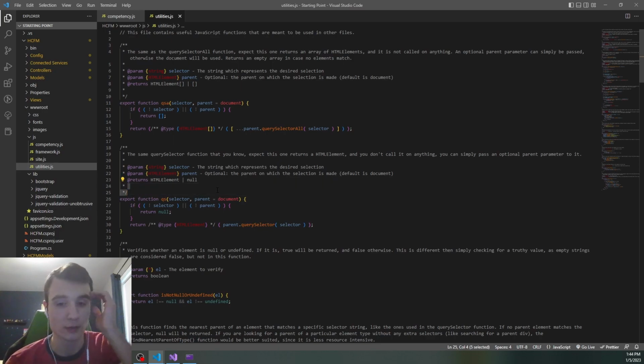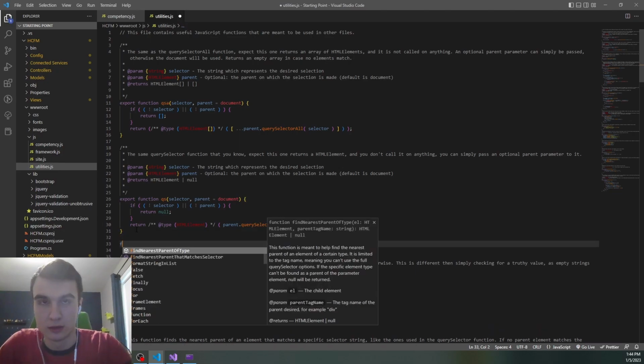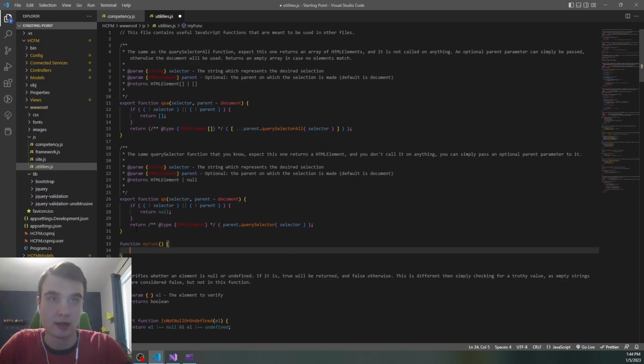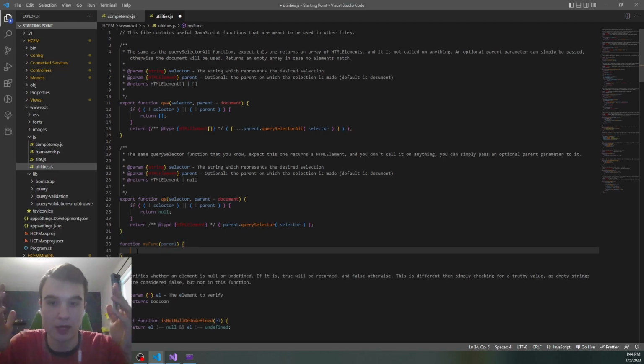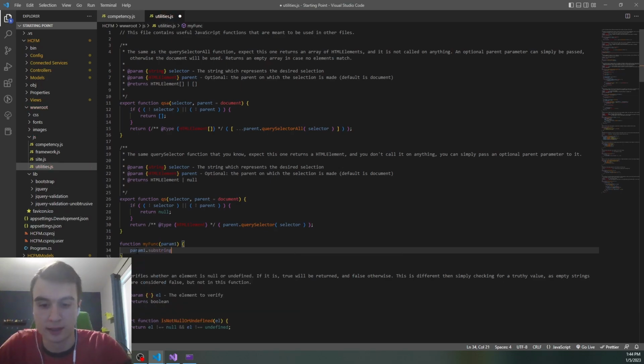The reason why you might want to do that is because by default, if you make a function in JavaScript, since it's not a typed language, variables by default are just of type any, right? Which isn't super useful because you get no IntelliSense when your variable is of type any. So if I say param1, and in my mind param1 is a string, and then I do param1 and I want to call the substring method.